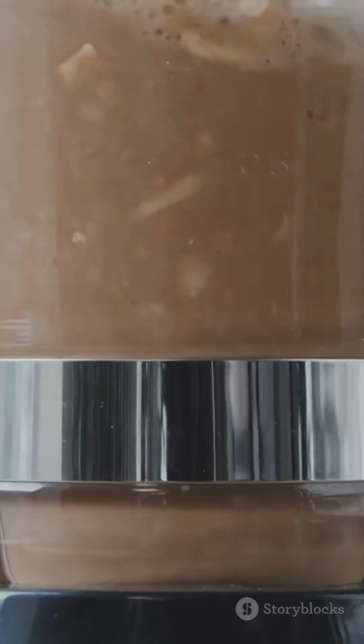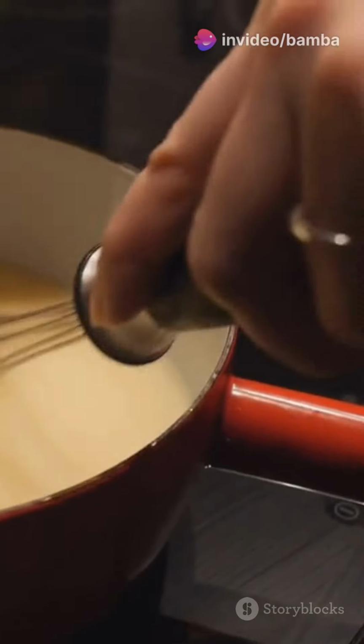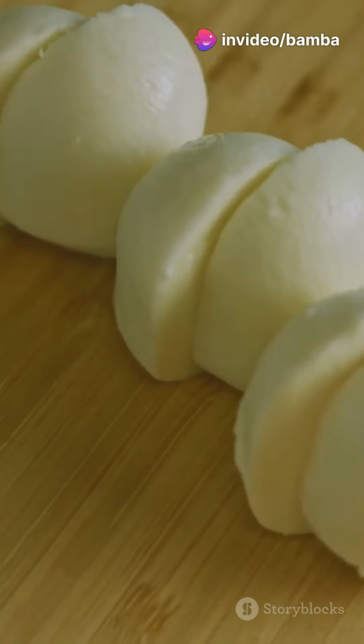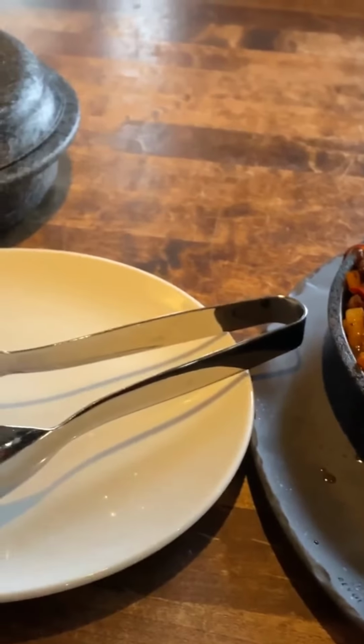First up, a super creamy cashew-based cheese sauce, perfect for mac and cheese or slathered on a vegan pizza. Next, we've got a melty marvel made with nutritional yeast and soy milk. Think mozzarella, but vegan and delicious. And for the spice lovers, a jalapeno-based sauce that'll take your nachos or grilled veggies to the next level.